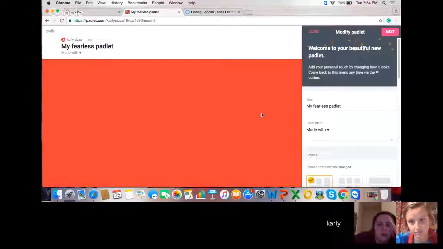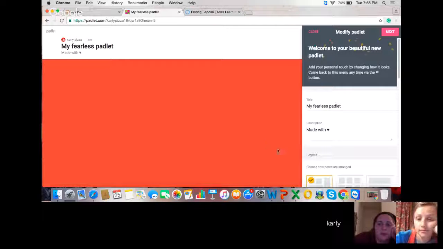So here is the Padlet. And you can use it however you wish. You can put whatever information on it you want, so it's very customizable. You can add different types of things. You can put whatever you want, so it's not a certain content. You can use it for many different subjects, which I thought was really cool.